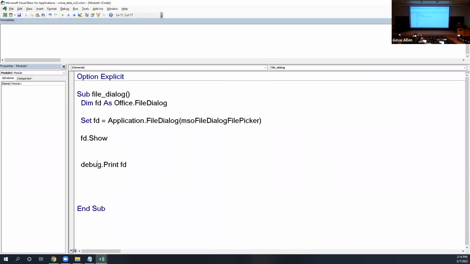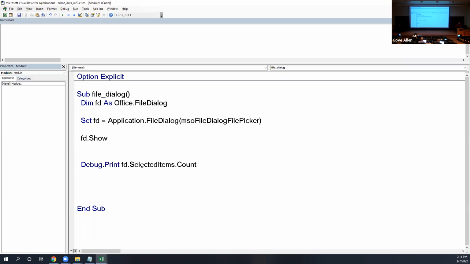Now, the way that you find out which ones are selected is not especially straightforward, but FD has an array called SelectedItems. And it's actually not an array, it is a collection. Because it's a collection, it's an object. It has properties and methods of its own, one of which is called Count. And so this will tell me how many I selected.